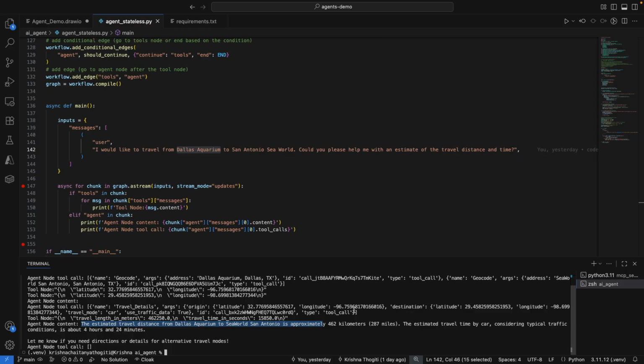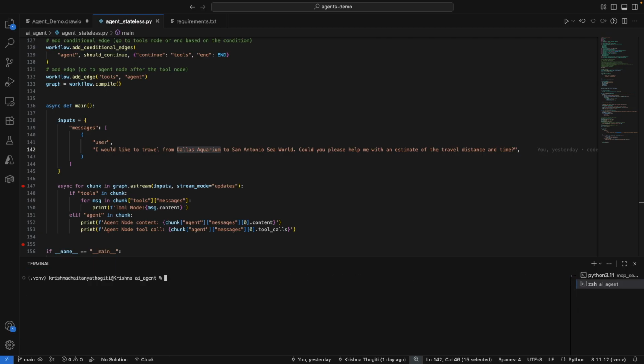Basically, it was able to convert the meters into kilometers and miles. And then it also said the estimated time to travel is about 4 hours and 24 minutes. It also responded to the user saying, if you need more details, let me know. So basically, this is what happened with this LangGraph.